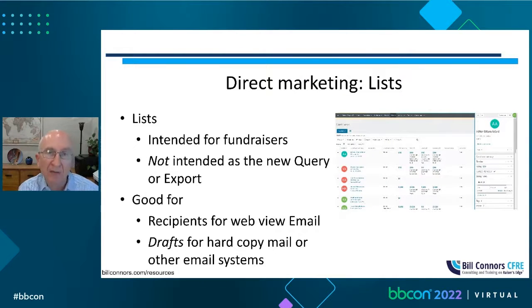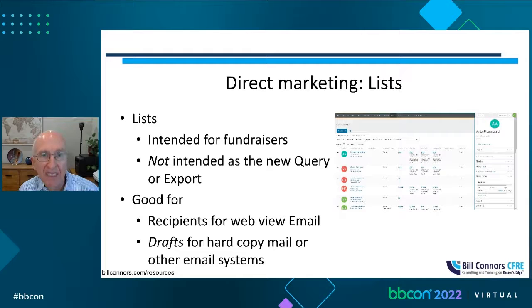So lists in the web view is good when you need to create a list in order to send an email from the web view email tool. And then it's good for creating drafts by direct marketers for hard copy mail or email that needs to be sent from other systems like Online Express or MailChimp.